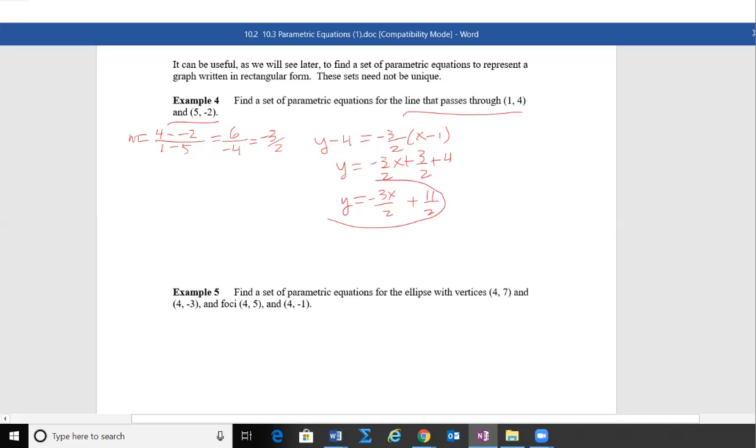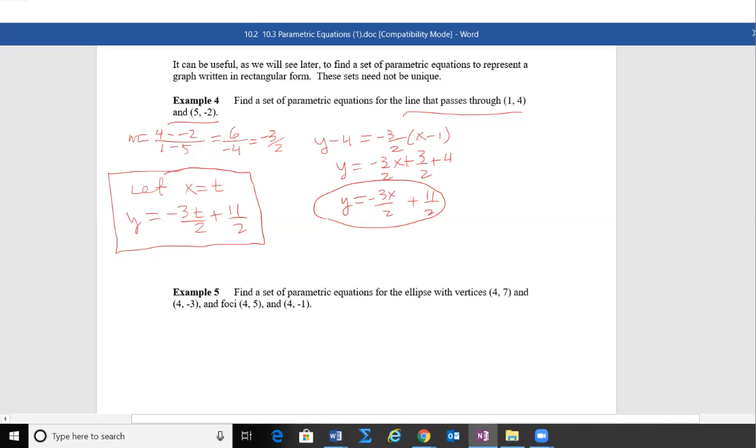Here now you make a decision. I'm going to convert this into a parametric form. Simplest thing to do would be, let's just let x be equal to t. Then that would imply y would be equal to -3t over 2 plus 11 halves. That's good enough. That's it. That's all it takes. Something that simple. Now, there's other things you could have chosen.